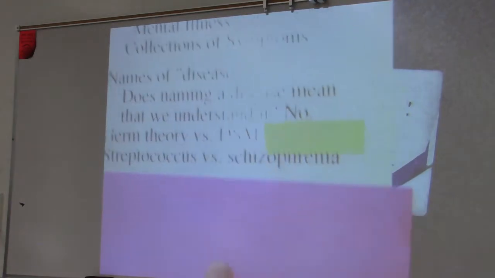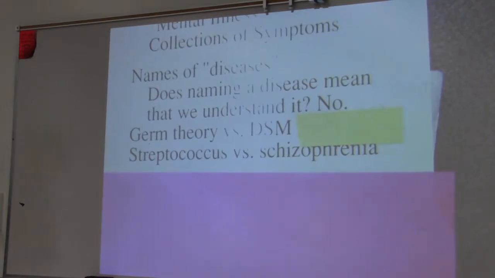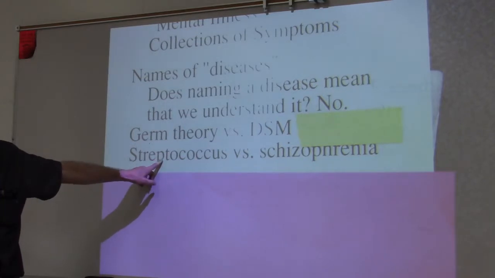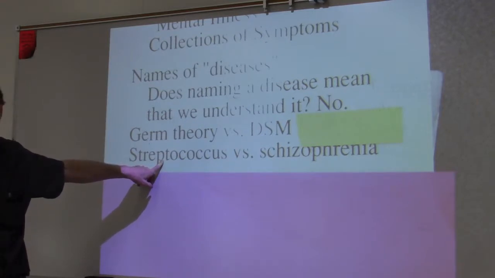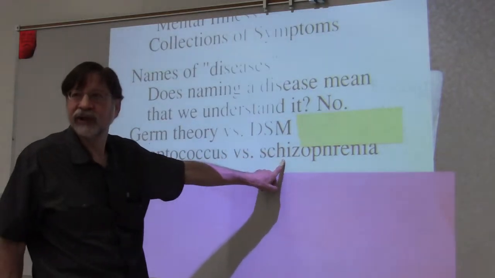What's the difference between streptococcus and schizophrenia? Well, in the case of streptococcus, we know what causes the disease. You can diagnose that a person has it. Can a person fake it? Well, you can go scrape something out of their throat and see if there's strep in there or not. You'd really have to go to complicated lengths to put the germ in there to convince you. On the other hand, can you trick people into thinking you're schizophrenic?